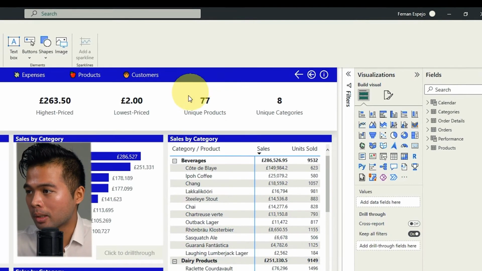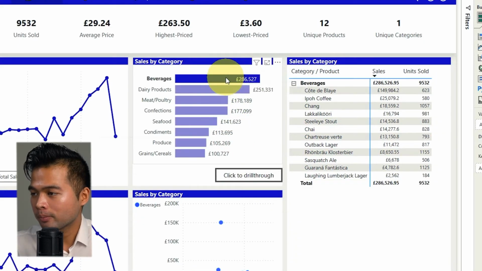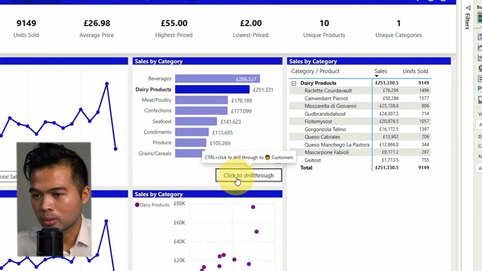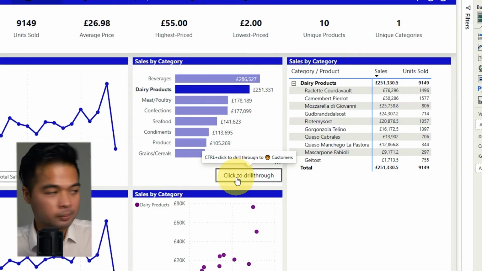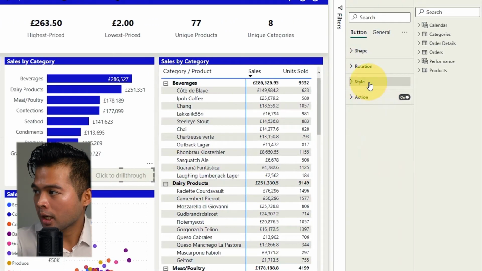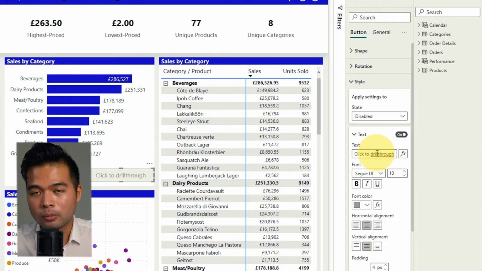Next is the drill button here. As you can see, it's disabled by default. It only enables when you make a selection on any of your visuals on your page, which allows you to then click and drill through to the specific page that we set it up to. So what I like doing in these buttons is to customize the text when it's disabled, to signify that you need to do something for this button to be enabled.